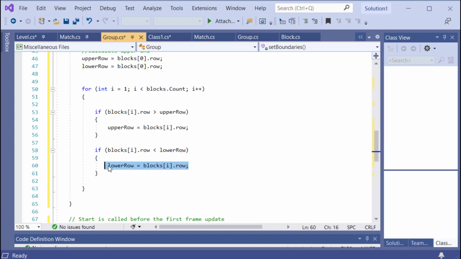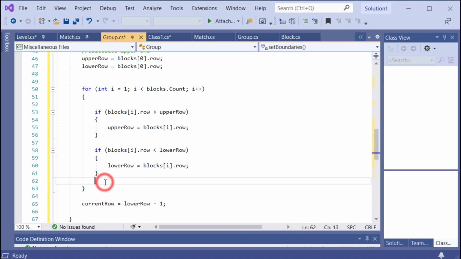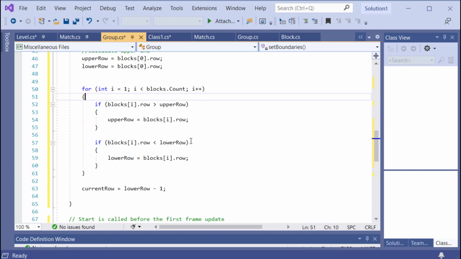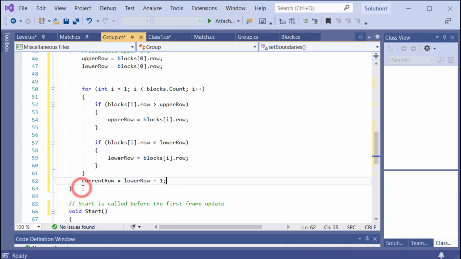And the last thing to do is to set our current value. Outside the loop, when this is all done, we'll set our current value to the lowest -1. -1 because none of them are filled, right? If we set it equal to the lowest row, then we would indicate that one row is already filled, but it's not. So the current value is -1. Now that we set these variables, we actually can start filling and unfilling things.